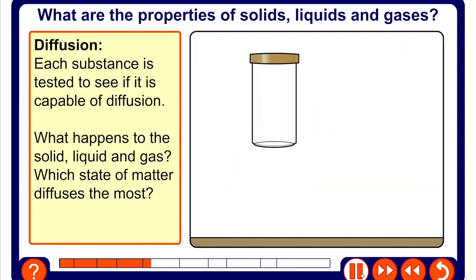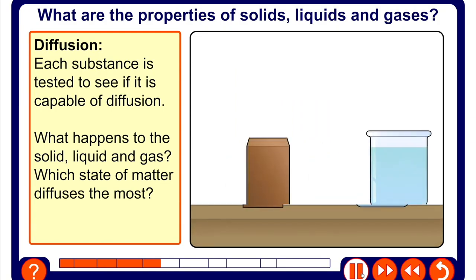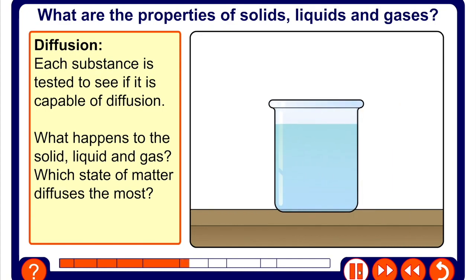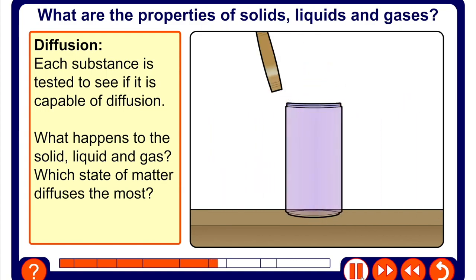Now, there's one more property, which is their ability to diffuse. What is diffusion? Diffusion is the ability of particles to spread out. Since solid particles are closely packed and very well attracted to each other, there is no way that these particles will diffuse. Liquids do actually spread out. If you put a drop of ink into water, you'll see that the ink is spreading. So this means that liquids spread. Gases diffuse even better than liquids because the attraction between gas particles is really weak, so they can diffuse very easily.